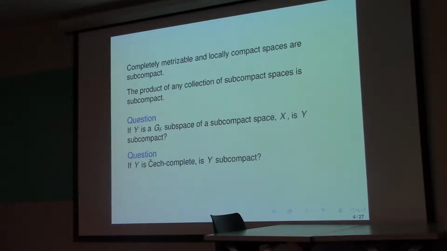Compact spaces are certainly subcompact, so a weaker question is whether Čech complete spaces are subcompact or not. So these two questions are still open in general. I want to talk about the partial results of this question and then return back to the bigger question to sort of motivate a more recent completeness property that I studied.